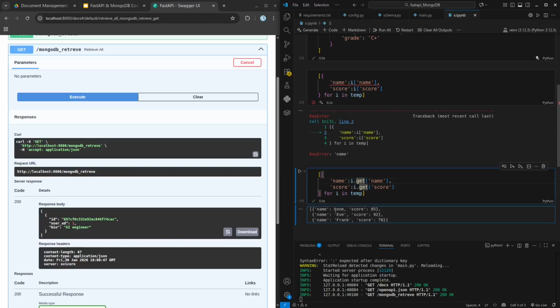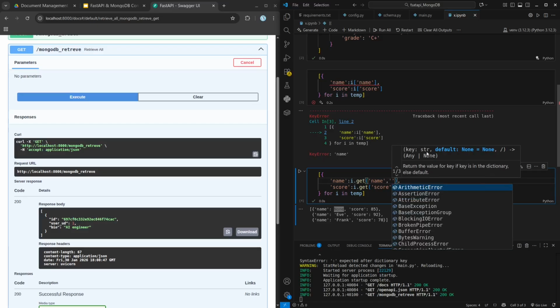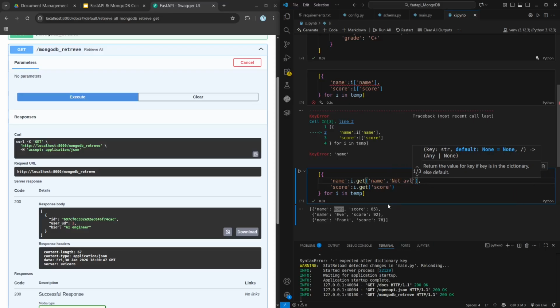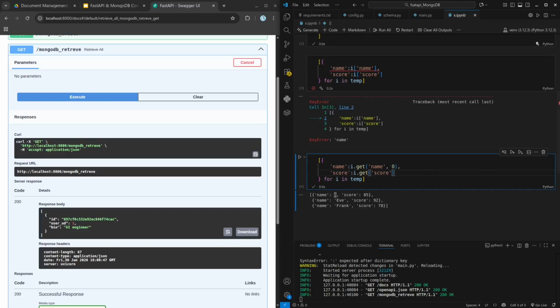If that is not available, then it will return None. I can also set a default value where it is not available, or I can also set an integer value where the value is not available.